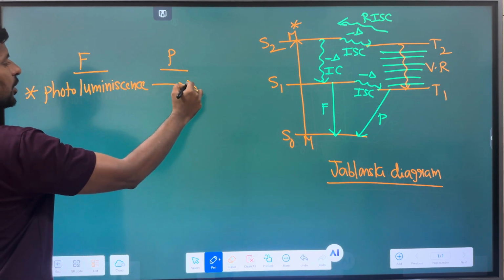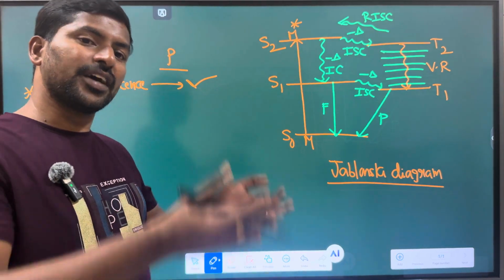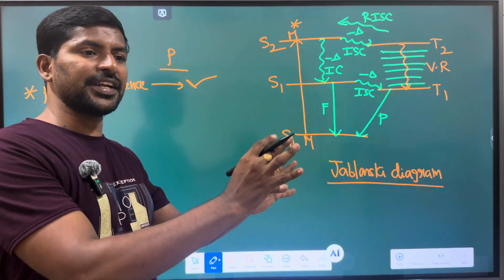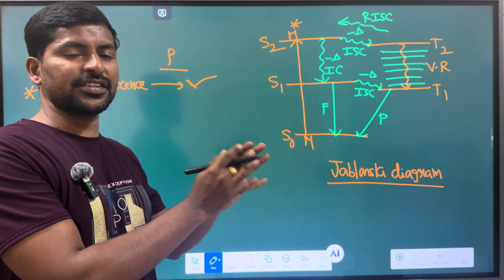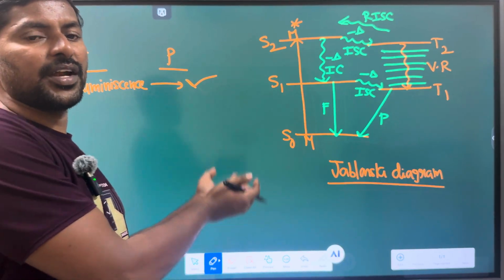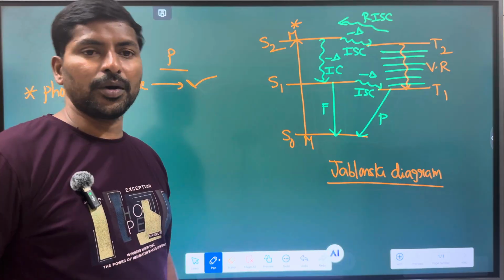Okay, this also comes under photoluminescence, and that means they emit light energy by the absorption of light energy only. We are irradiating light energy, an external light source, on a phosphorescent or fluorescent substance, and they also emit light energy. The excess energy is released in the form of light.